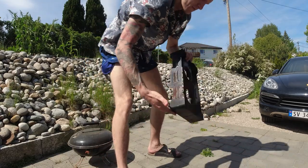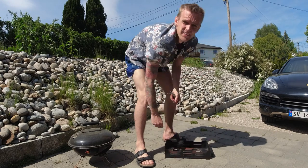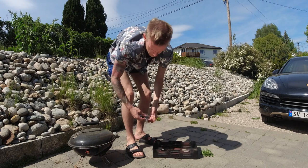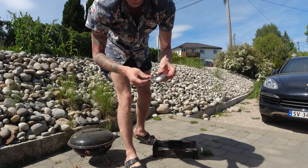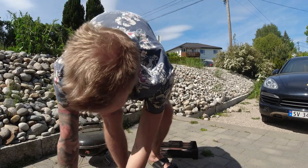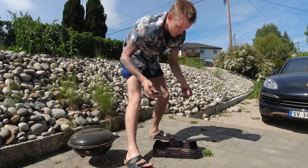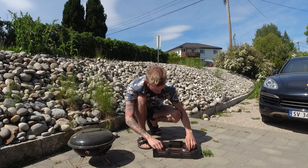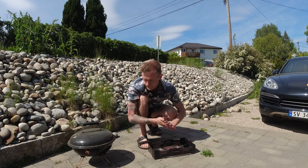So this is the base. Place it like this. I don't know if you see it. Yeah, like that. And this is to turn off the fire. Then you place the two burners inside like this. Like that.